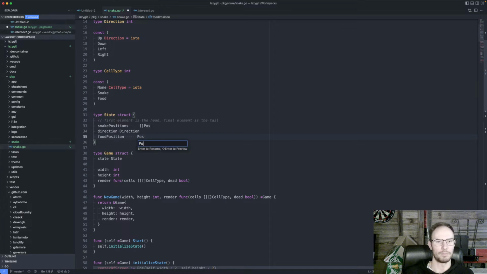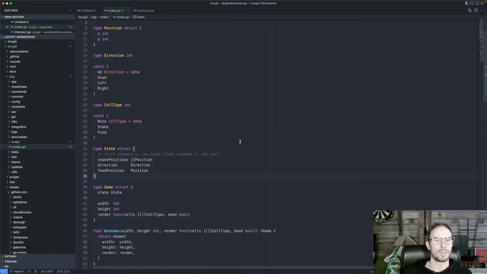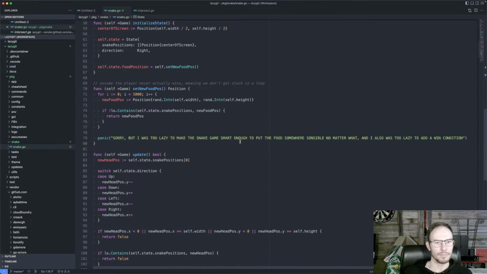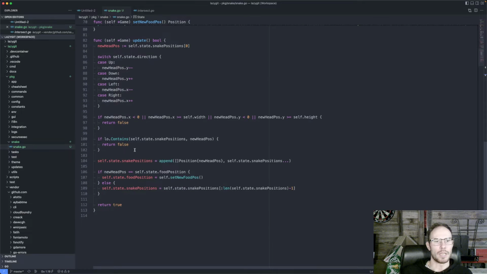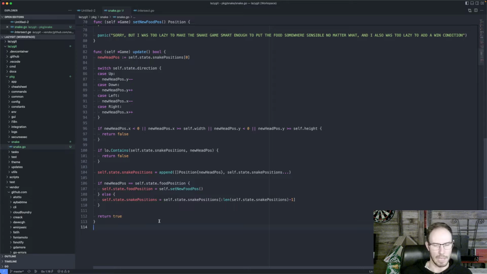I'm going to call this position, just because may as well just say what it is. Self.state.snake positions, I'm going to append the new head position to the existing ones. That makes sense.